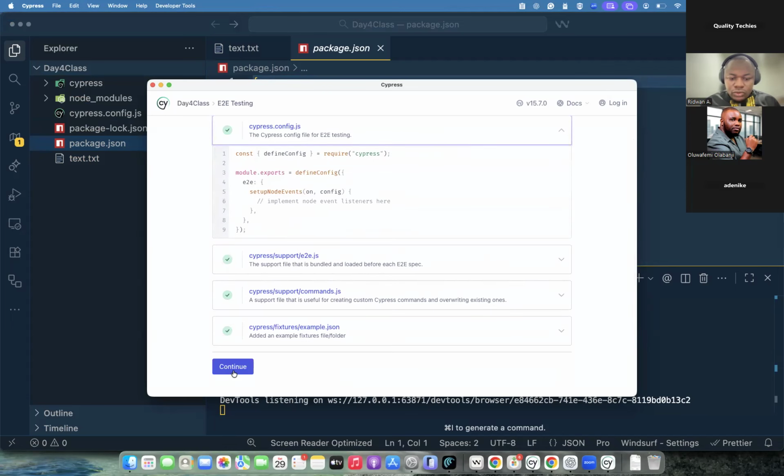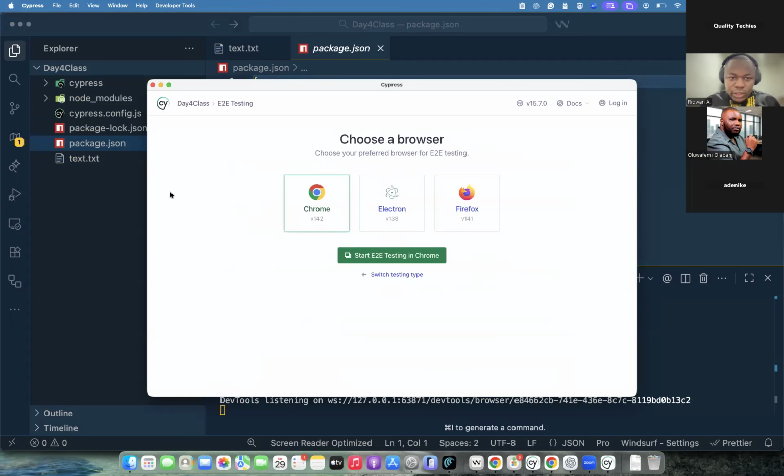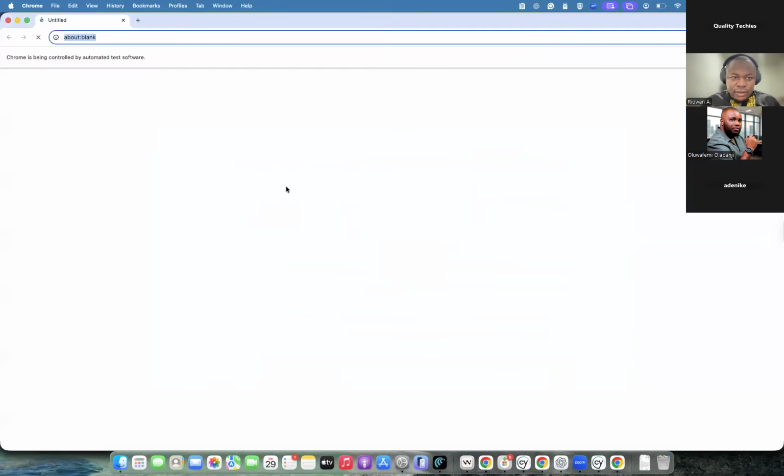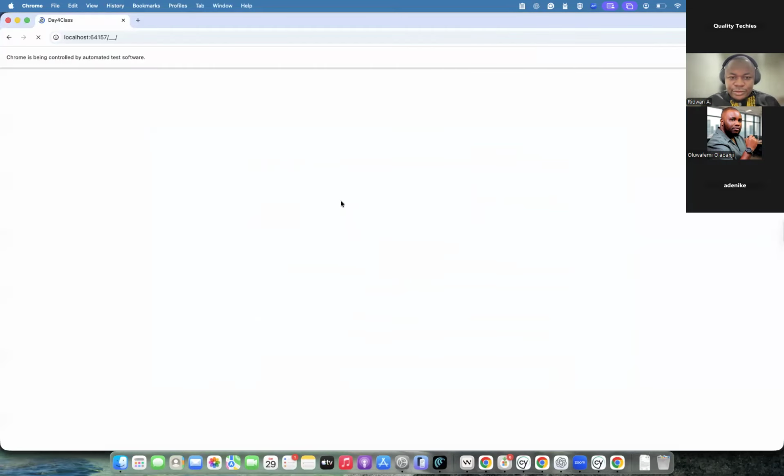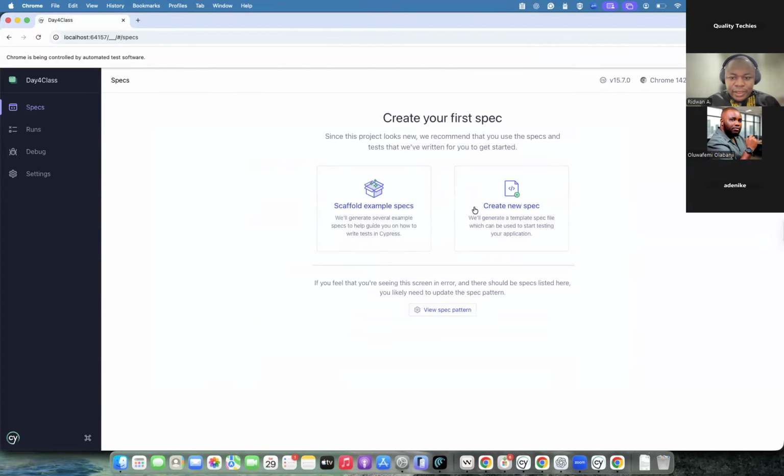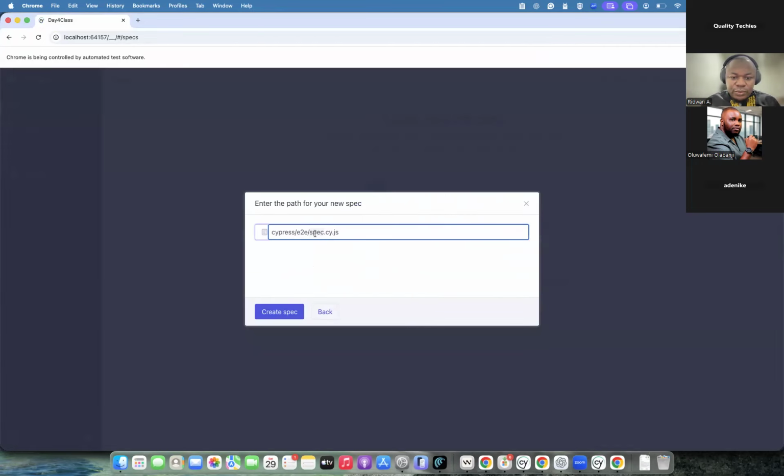So we are going to end-to-end directly, our end-to-end testing directly. I'll show you, don't worry. I'll show you. So let's try to create a new spec. We'll call this, let's use our ATM simulator.